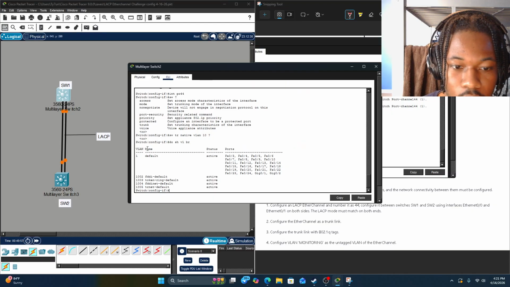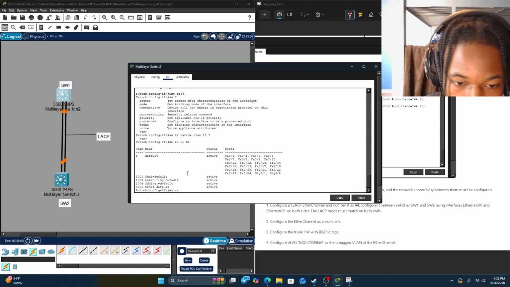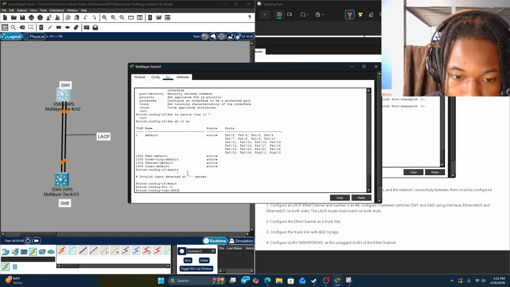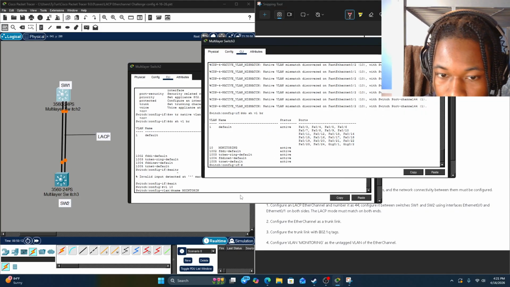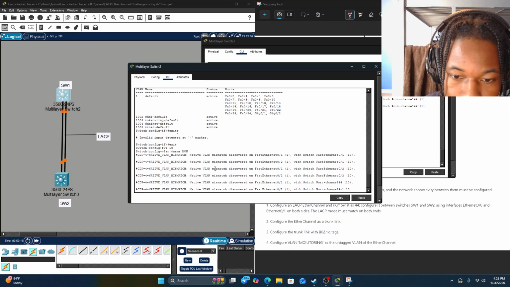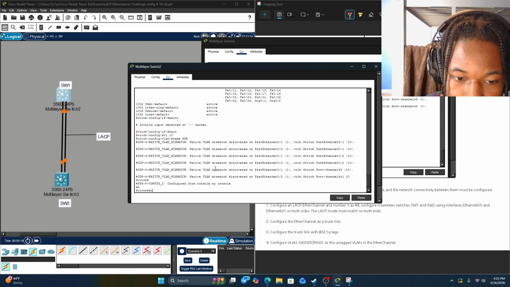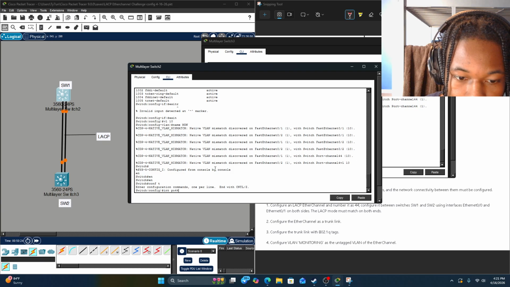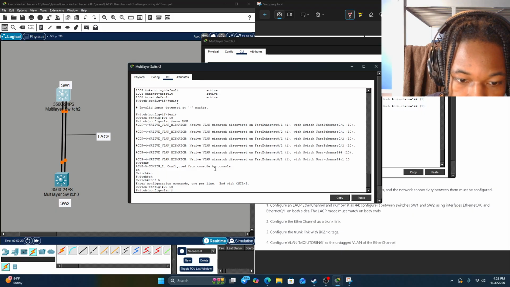VTP would have been cool to have, but I didn't want to configure that yet. So exit from there. VLAN 10 monitoring. So then we'll go name monitoring. Make sure I'm spelling it right. Yep. Okay, I know, guys. Let's see. Give me 1 second. VLAN 10. So VLAN brief.